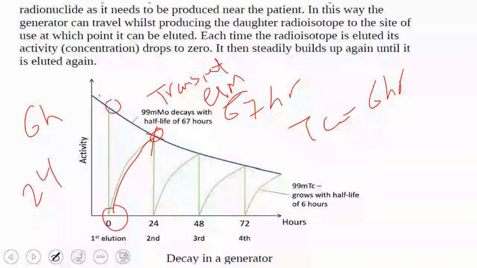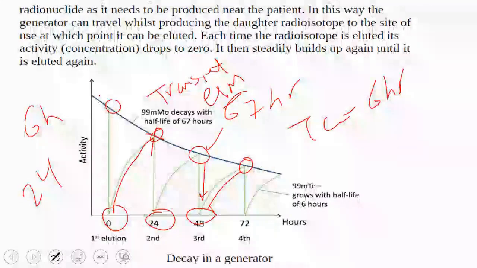Okay, I made an illusion here. The activity reached 0. After 24 hours, equilibrium will be achieved. I made an illusion to drop to 0, wait 24 hours for the activity to rise, and so forth. This is the idea of the generator or the elution technique that occurs, or the milking that is done. All these are terms for the same situation. This is clear, and there is no problem.